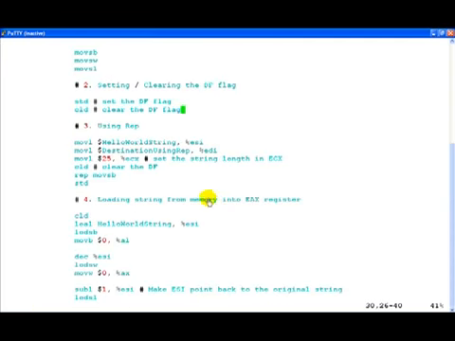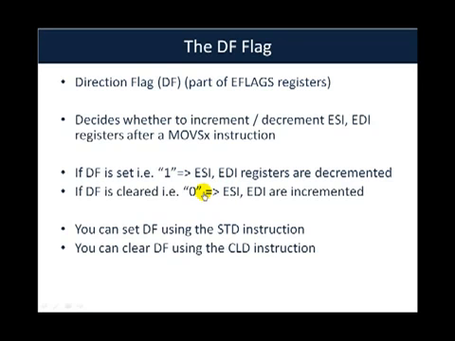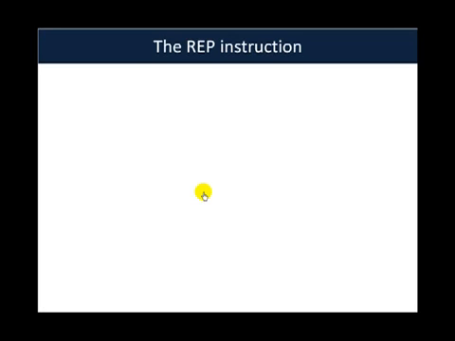Now let's go back to our slides, to the next slide. If we saw the previous MOVSX series of instructions, the biggest problem seems to be: what if we want to copy a large string from a source to a destination? It would be really stupid to be calling MOVSB, let's say as an example, 50 or 60 times, one after the other. So there needs to be a more intelligent way to do this.